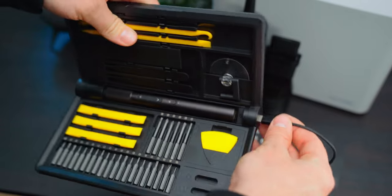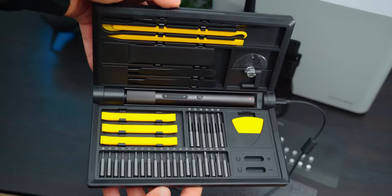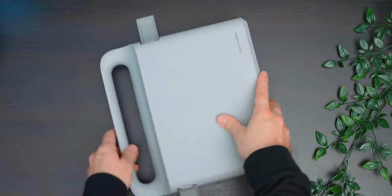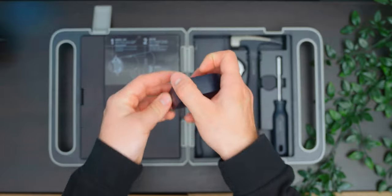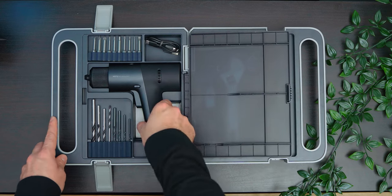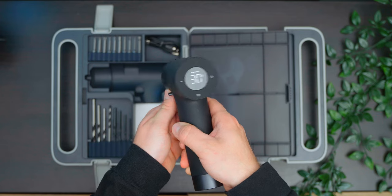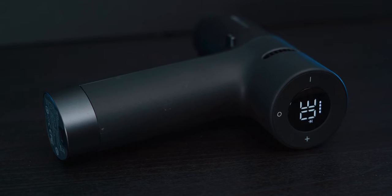Both sets come with plenty of accessories and these handy storage cases, which in the case of the precision screwdriver actually doubles up as its charging case. The 12-volt brushless drill kit comes with everything you need to get building furniture and making home improvements. It is all so satisfying to use, including something as simple as a tape measure. The drill itself is really good looking, easy to use, and features a great LCD display with an adjustable torque setting of up to 30 newton meters, and it's all recharged using a USB-C cable.